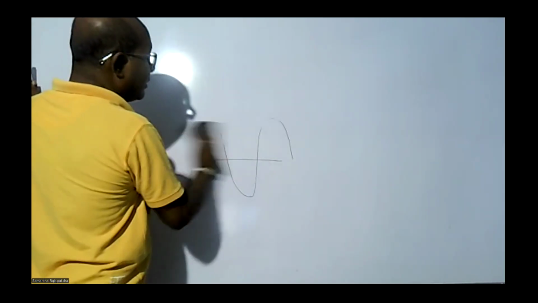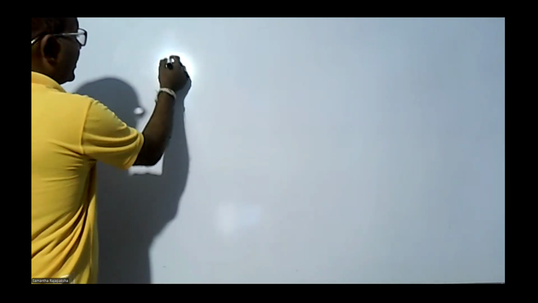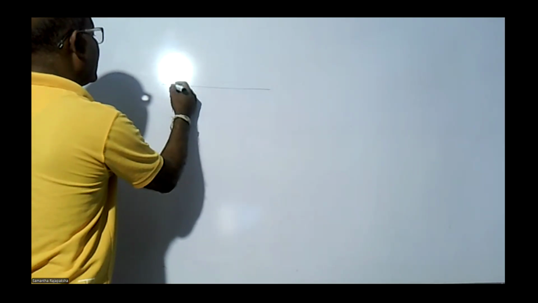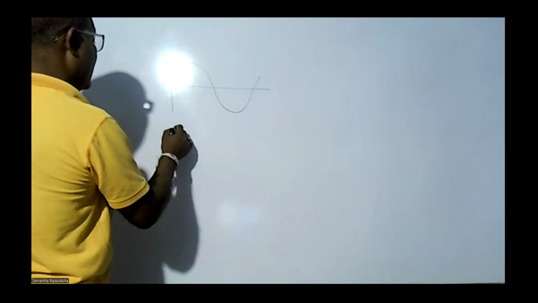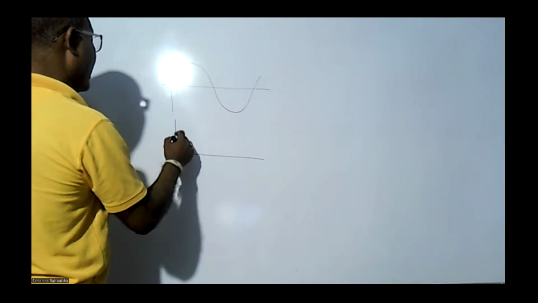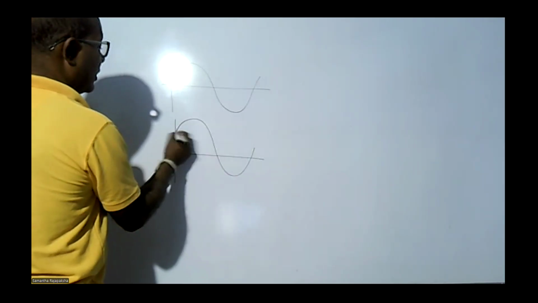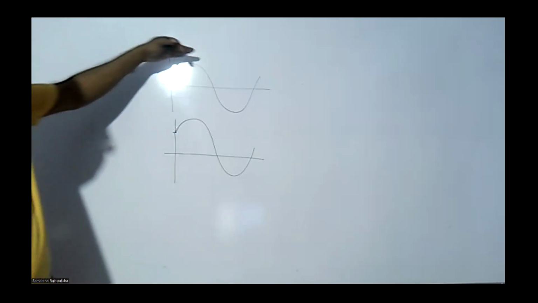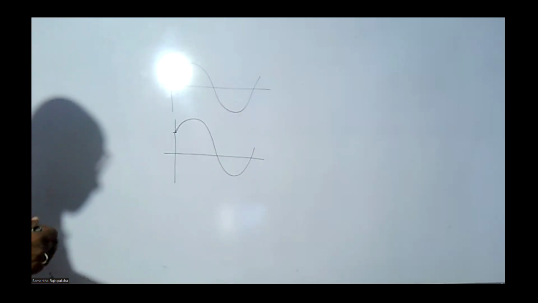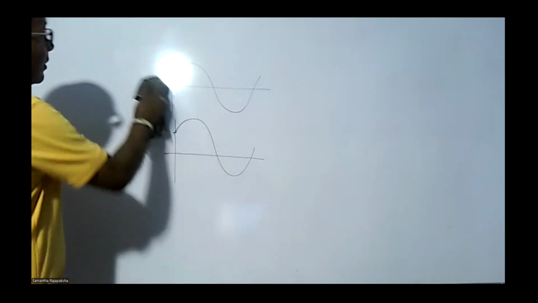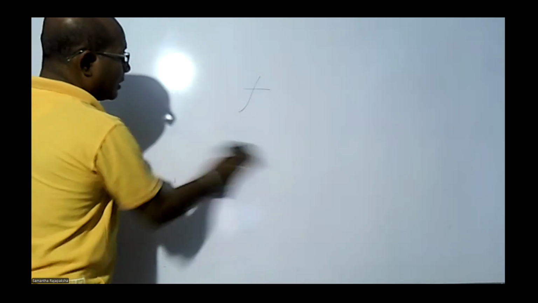And the third one is the phase modulation. In phase modulation, the starting angle will be changed. The others will not be changed, that means the frequency and the amplitude will not be changed. Now one signal goes like this. The second signal, what happened? The starting angle will be changed when we start somewhere here. So this location will be changed, but the height and the frequency will not be changed. So just keep in mind the difference between those three modulations: amplitude modulation, frequency modulation, and phase modulation.